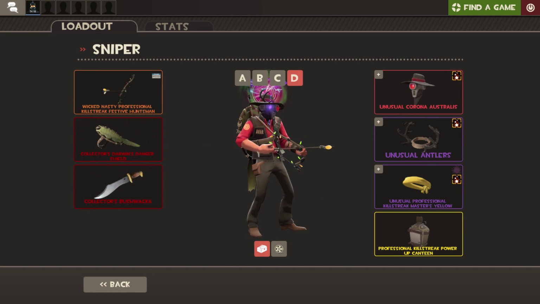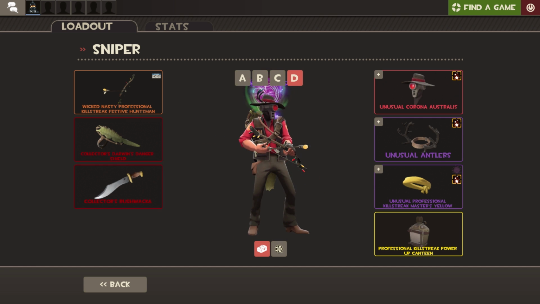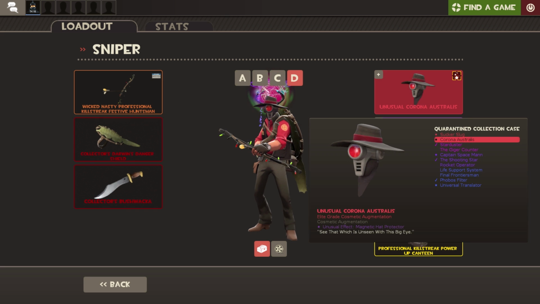Today I'm going to be doing free certain loadouts. Not free, free triple unusual effects all together, which I think looks amazing. So the first one is the magnet hat protector.